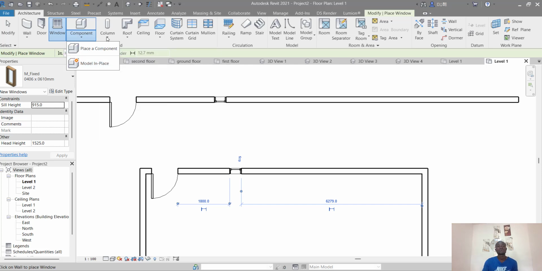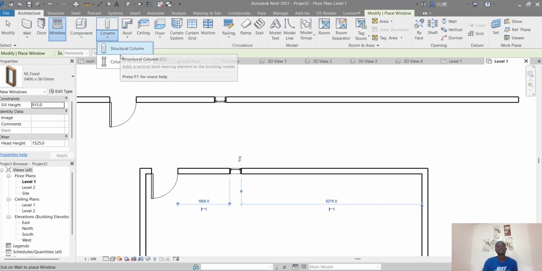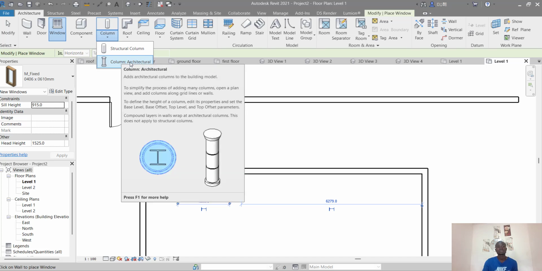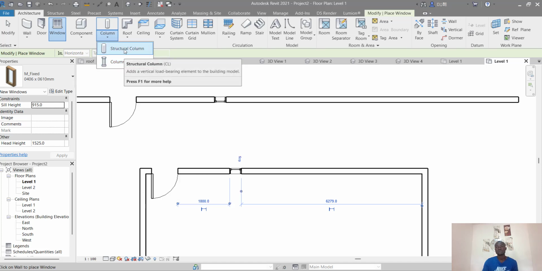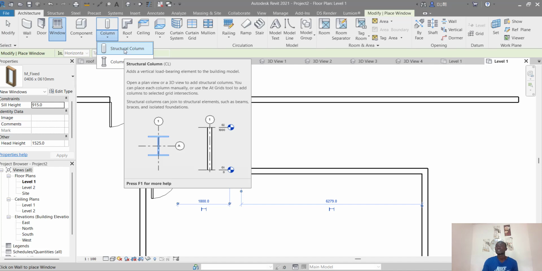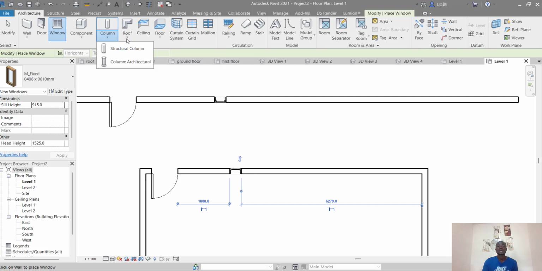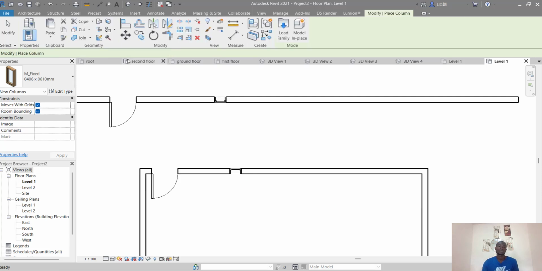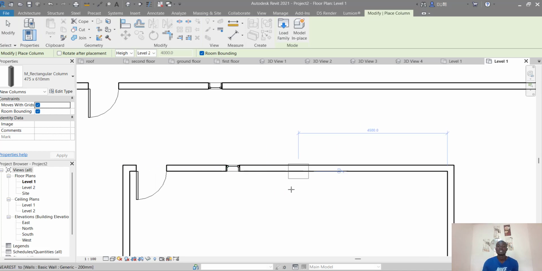And that's it. Then if you come to a column, as we all know, columns, we usually select this architectural column. That is when, if you want to create these columns, designing columns, maybe square, rectangular, or those Corinthian columns also, you can use this. And this is for structural. Structural columns can be of steel, iron, aluminium. These are structural columns. And also this is the roof tool. Let's say if you want to select the column here, you can easily have the column here, insert it.